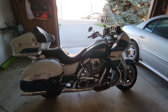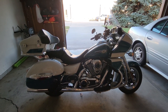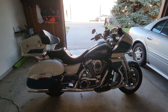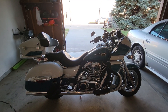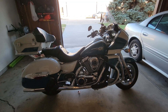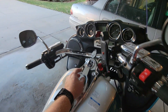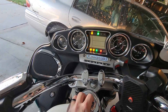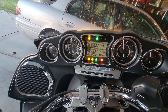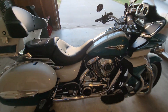For those of you that own these bikes, let me know in the comments — is this something that is common with these? Is this a known issue, or did I just happen to get a fluke with a hose clamp that rattled loose? Because I don't know. It's just unfortunate that a bike with — I've got 2,400 miles is all — and I've got a leaking antifreeze.